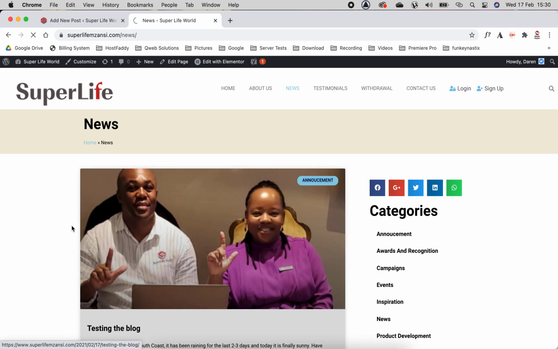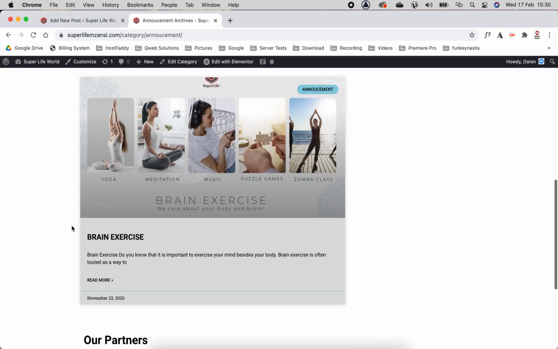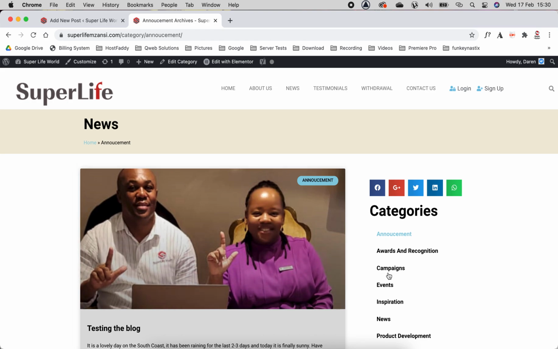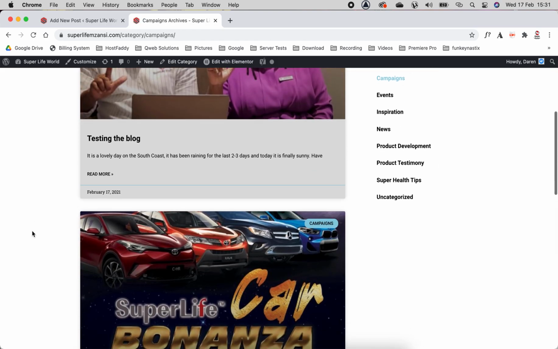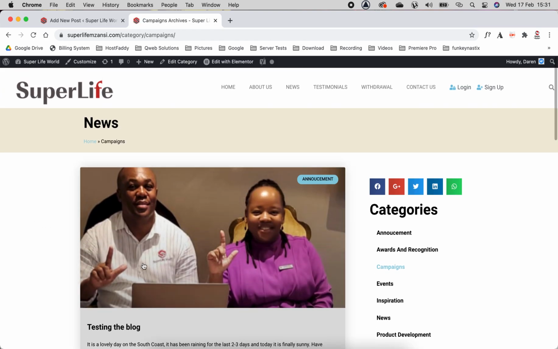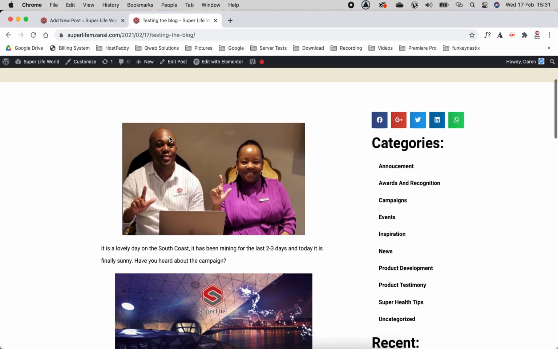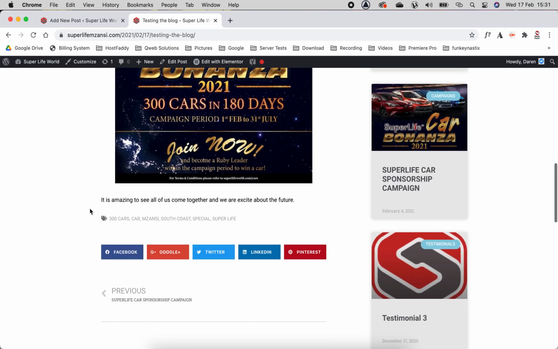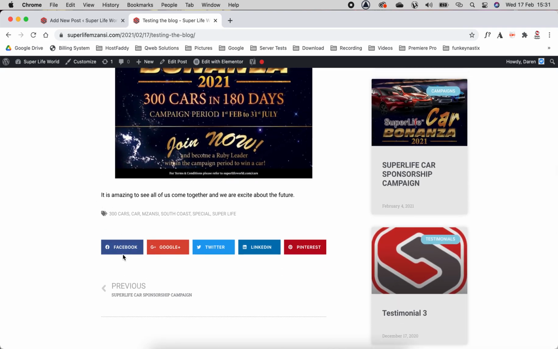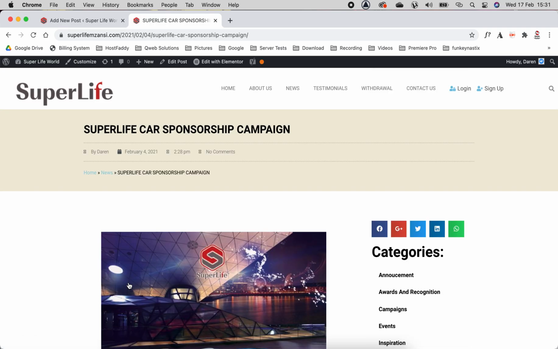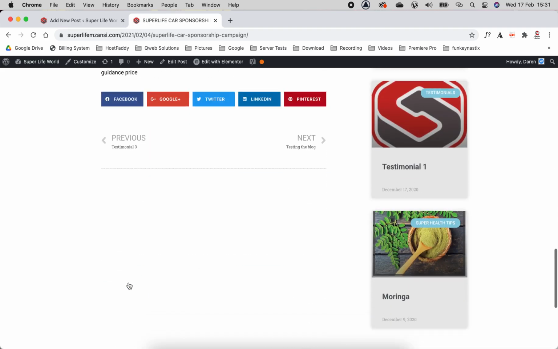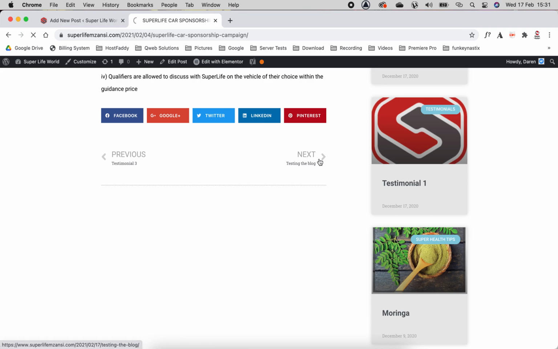So if we click on announcements, that will show us everything under announcements. We know it's under campaigns, so we'll click on campaigns, and there it is. Now let's click on the image. There was no layout done, so there's the featured image, there's our image. Now we can share it to Facebook, Google, Twitter, LinkedIn, Pinterest, and then we can go to the previous one. There we go. That's where we were before, and if we scroll to the bottom, it can go next.